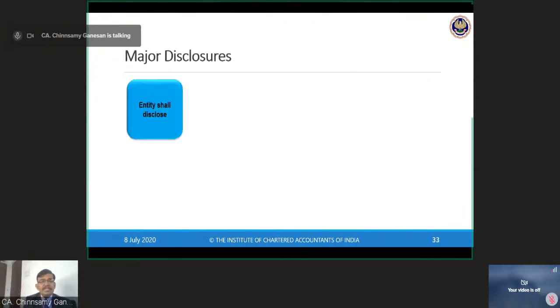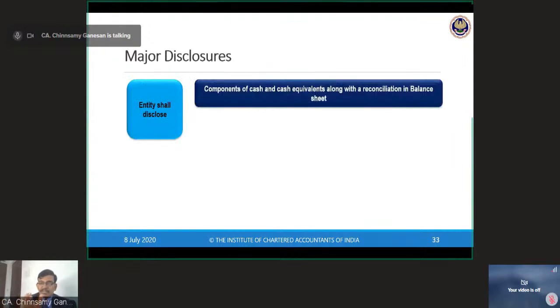A lot of major disclosure, you are supposed to see what is the component of cash and cash equivalent. Cash balance, bank balance in current accounts, in other bank accounts, in fixed deposit with original maturity of less than or equivalent to 3 months, and other liquid investments having original maturity of 3 months or less, and less bank overdraft in case it is there. You will show the component and reconcile that number with what you are showing in the balance sheet.